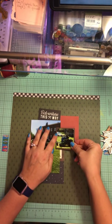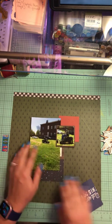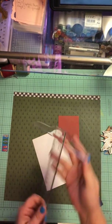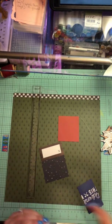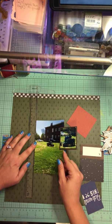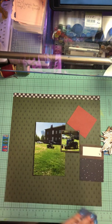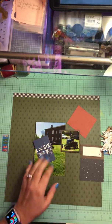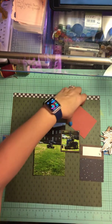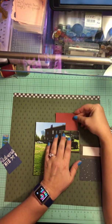Right here, I'm just going to go ahead and get everything in here down to the page. I just took a very large bowl from my kitchen and drew that circle. You can faintly see it on the page here. I went ahead and stamped the leaves on all the scraps and then embossed them in brown and a copper color, and then die cut them out using my Big Shot and the Thinlits. So that did take quite some time.